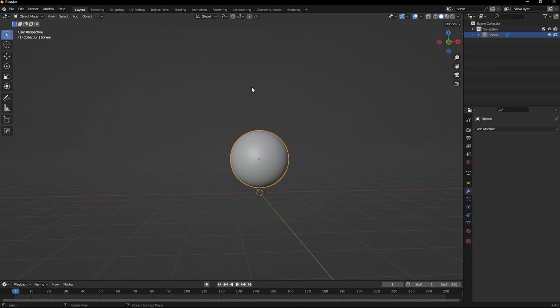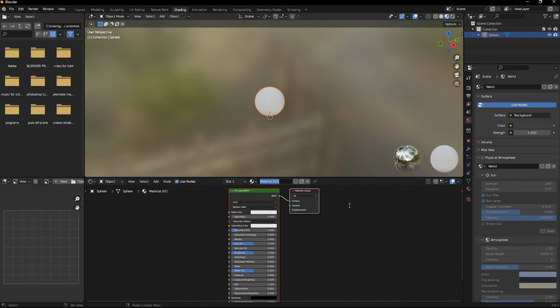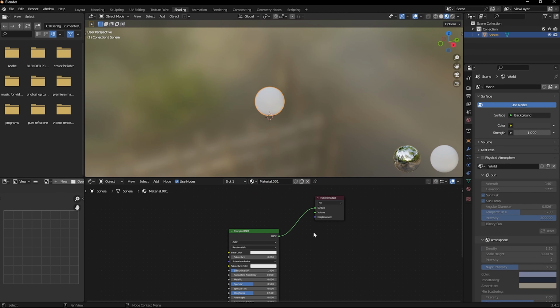Let's go to the shading panel, where we're gonna do all the magic, guys. Here in the shading panel, we're gonna add a new material. I don't even know what to call this material, because I don't even know what it is. I just created this material, and it looks really cool, and it has a lot of stuff that you can play with. I don't even know what the title of this video will be, but that's another problem for another time.